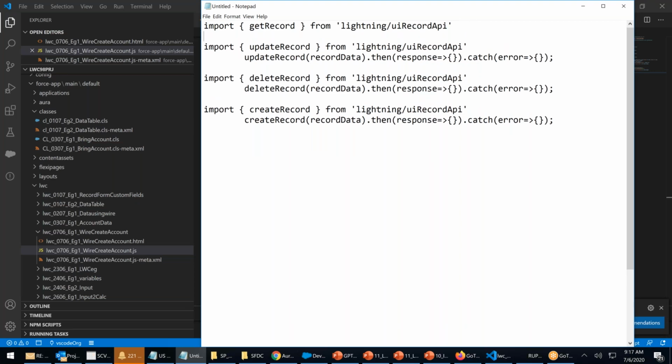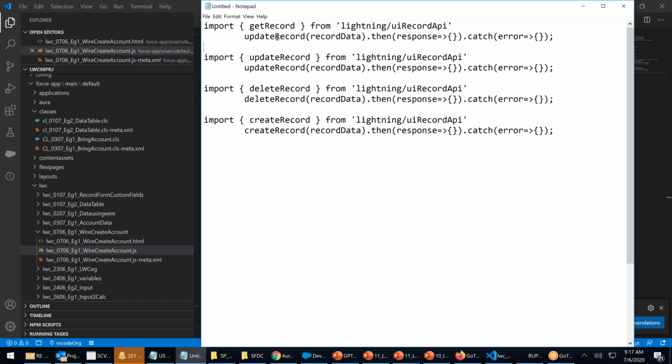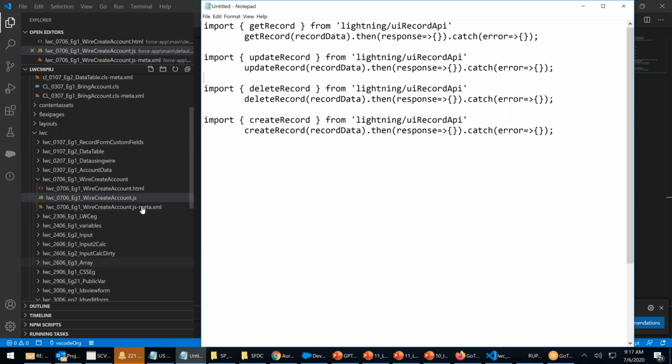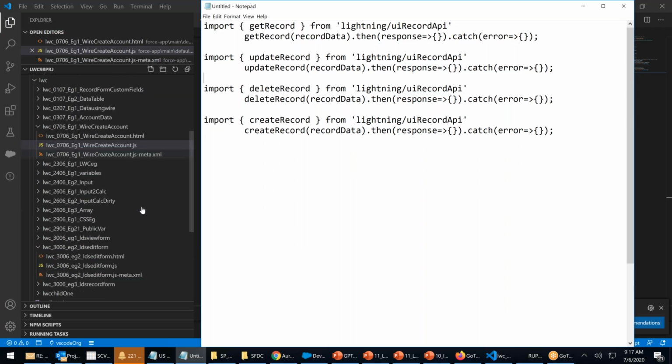Get record, we did that, right? Same structure, there is no change. So this is how we'll be using it.